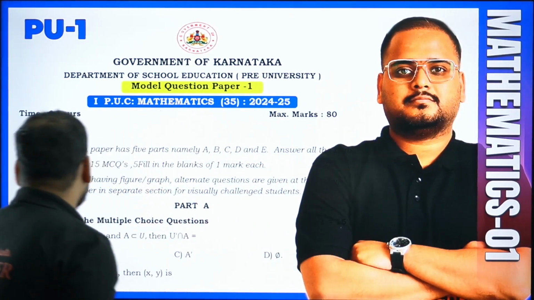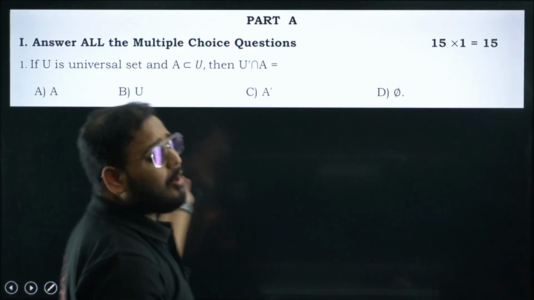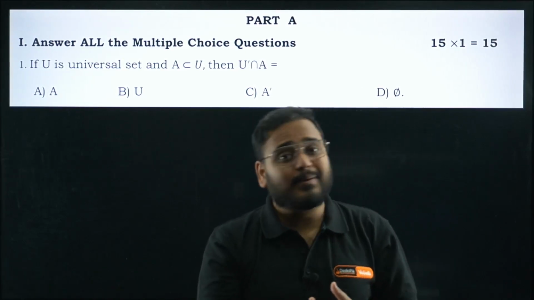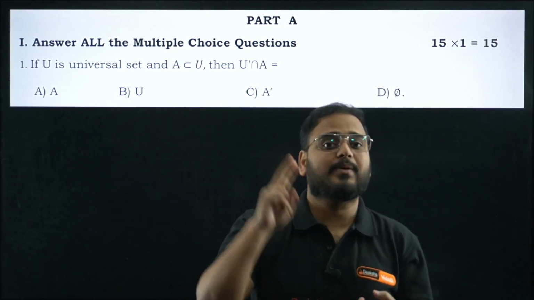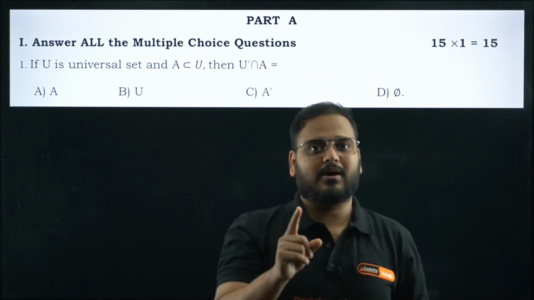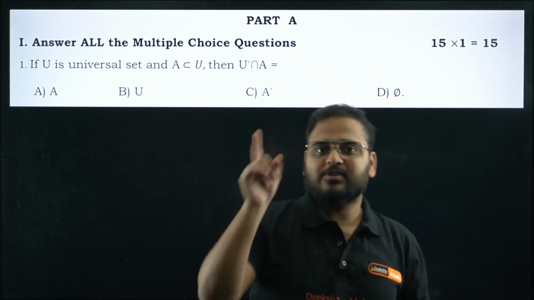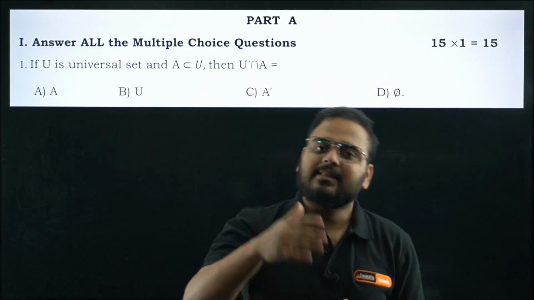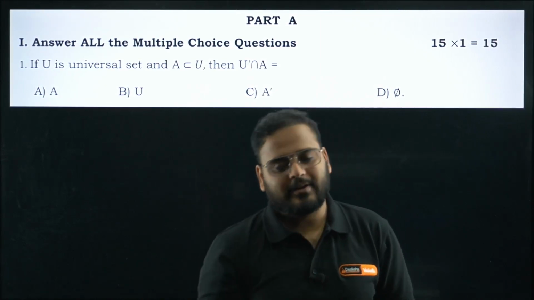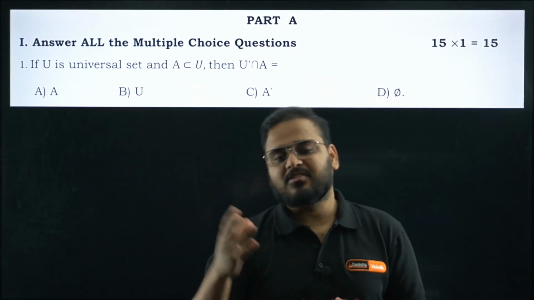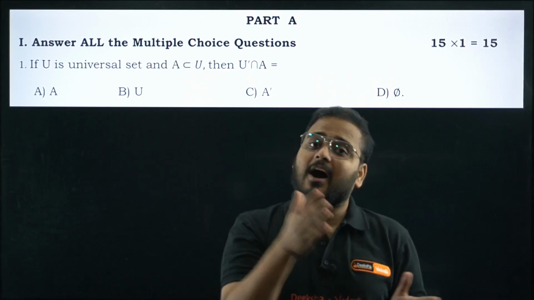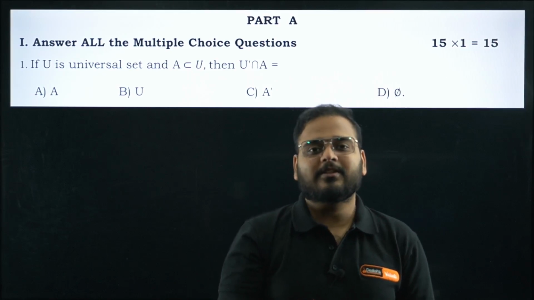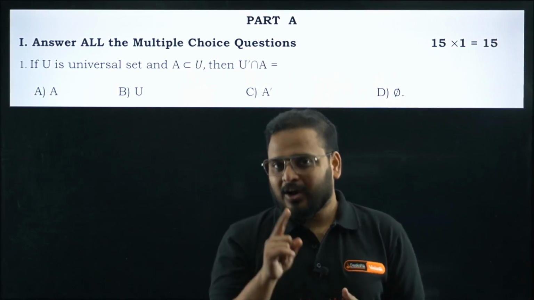So question number 1. You know already that the first 20 questions will be 1 marker, and none of them are optional. It means the first 20 questions have to be done. If you miss one question, you lose 1 mark. So you have to do all 20 questions, of which the first 15 are MCQ and the last 5 are fill in the blanks. Then you have the option to choose any 6 questions in the 2 marker, 3 marker sections. So options are given after Section A. In Section A, there is no option given. Please remember, solving the paper in the examination should be done in the same format. All of you agree? Chaliye.